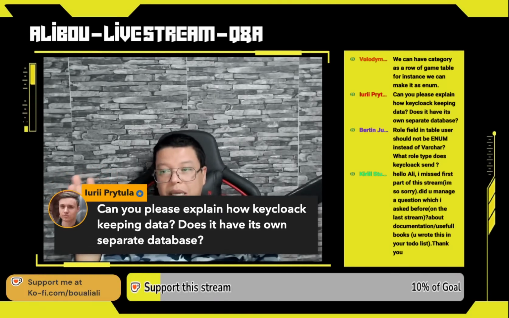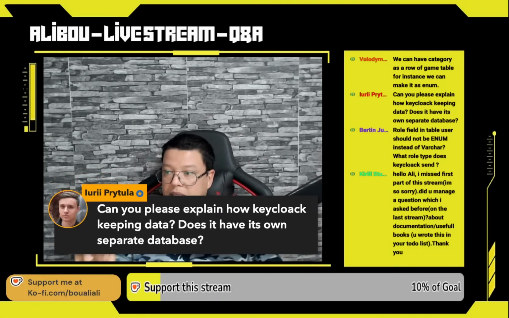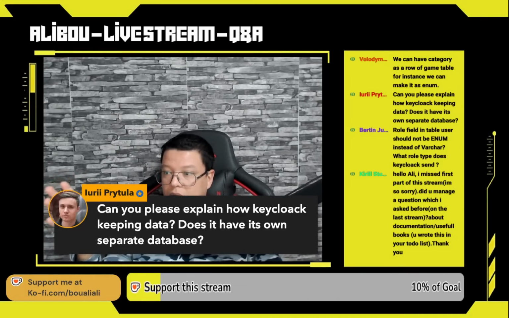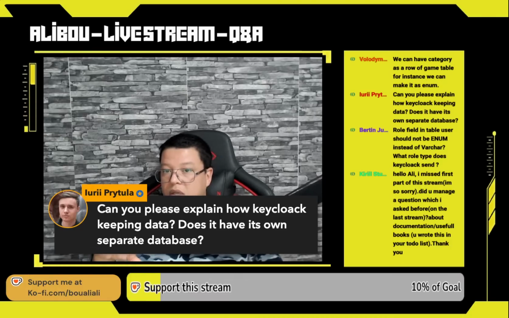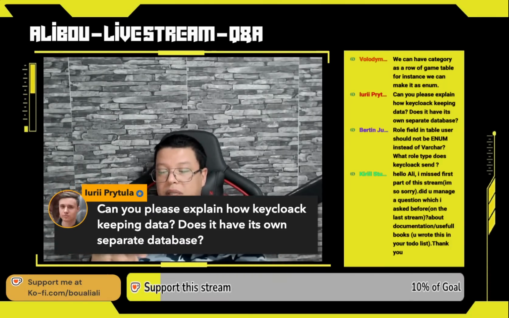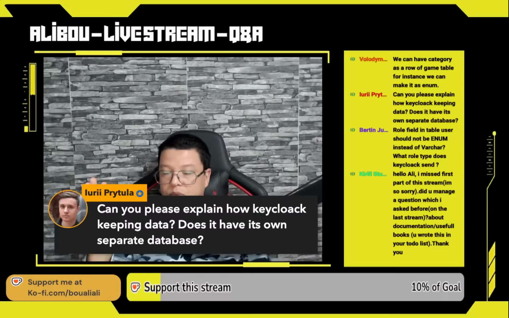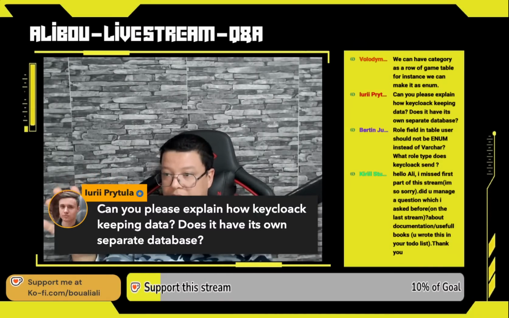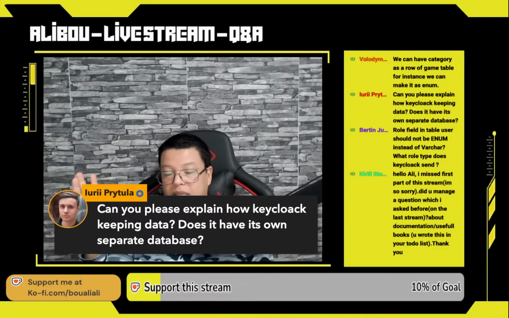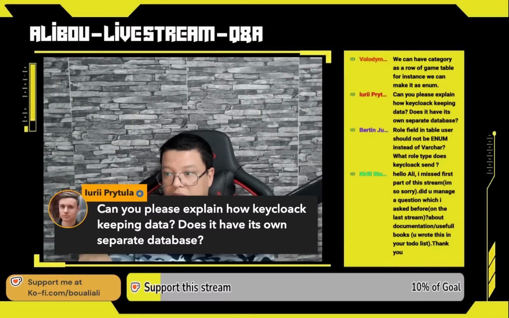And by the way, we can link Keycloak to the same database that we will use, because behind the scenes, Keycloak also uses a PostgreSQL database to save and manage the users. So we can link it to the same application, but this will increase the load and create an unnecessary dependency between Keycloak and our database. For example, if the database is down, the whole application is down.